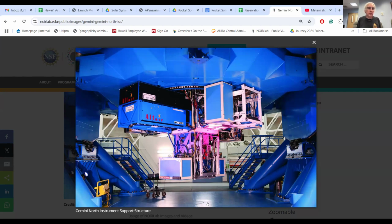Now, one of the biggest advantages to this is we are operating with queue observing. So there's a plan for the night, and our operators, our scientists are working to go through that plan. But say something new happens in the sky and we get an alert that says, hey, stop what you're doing right now and go check out this gravitational wave detection somewhere in the sky. Well, our operators, if they need to switch instruments, can just tell a mirror in the very center of the structure to switch to a different instrument and go to a different area of the sky, and they can be adjusting to new plans. Yeah, our instrument support structure really helps us here.